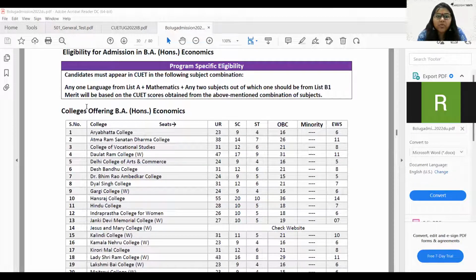When I discussed the combination of subjects, please tell me, because it's important. I can pause here for a minute to see if this is visible to you or not, and if you have understood it or not. Okay, great. Super, thank you. And I hope how you have to choose the subjects is clear. So I'll move to the next part.